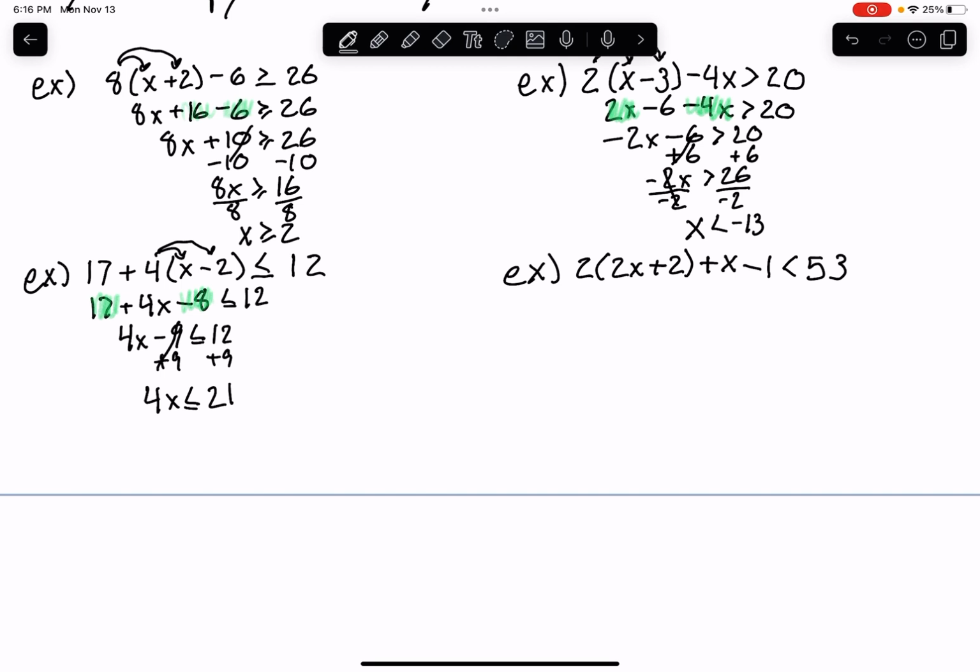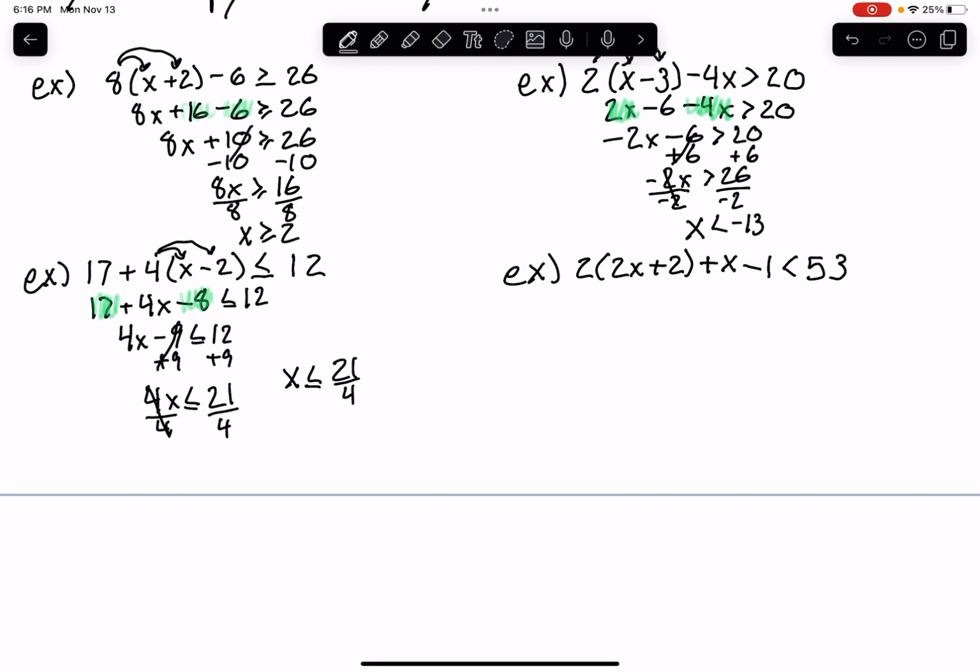And I goofed this up. I didn't mean for us to get a fraction, but here we go anyways. Divide by 4, divide by 4. Fractions will always be there. They will never go away, so we're going to have to deal with them anyways, huh? And we can just leave it as it is. X is less than or equal to 21 over 4. Can't simplify that any. There's nothing I can divide 21 by that I can divide 4 by. So that's the simplest fraction we can get for that one, and that happens to be our answer. Didn't mean to do that, but we will run into fractions, so there they are.